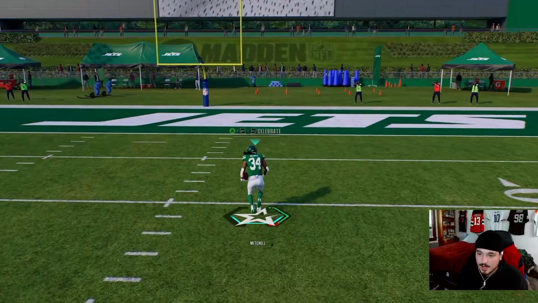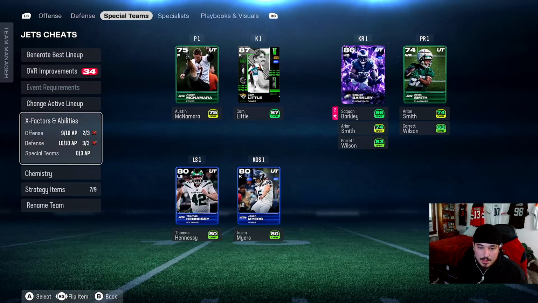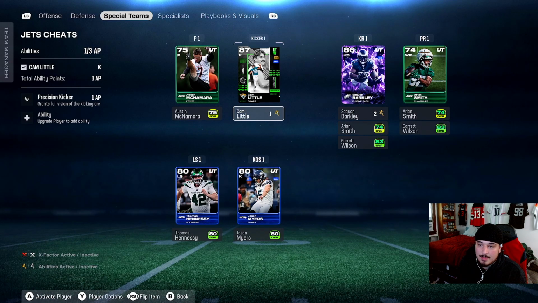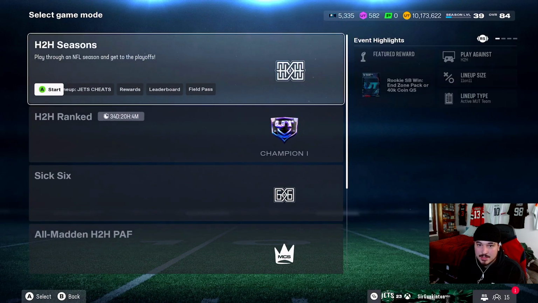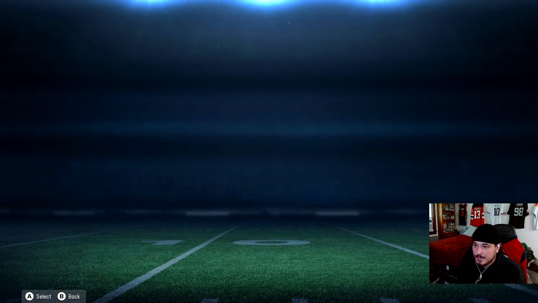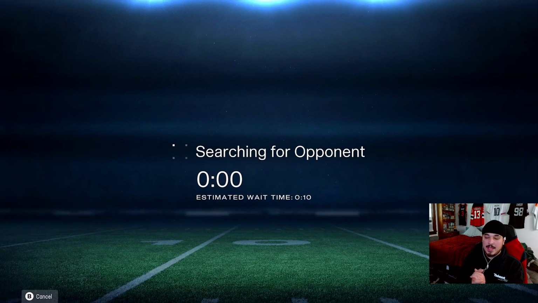That spin's clean though. All right, let's get into some gameplay. By the way, we also do have the brand new Cam Little, and I put precision kicker on him, so maybe we'll see some of those new animations kick off for us today. But let's hop into one. We're gonna be playing a full game today. Some of you guys were asking for some full games. We got time today, so let's see what Keaton Mitchell can do in a full game.